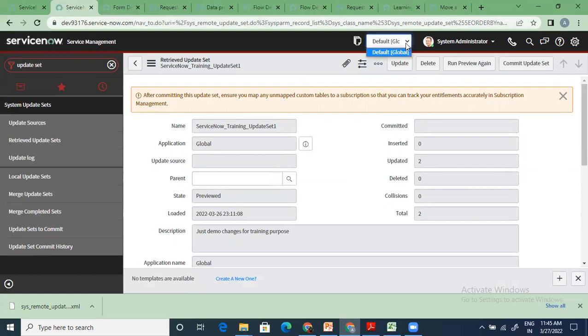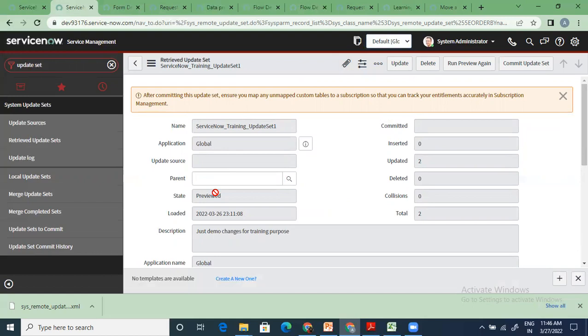Maybe there may be a chance where you have multiple update sets here itself. Because in a bigger instance, for a bigger company, you might have 10, 20 people working on development at the same time in the same instance. You are a developer, you are an administrator, so you have rights to see everything. You have the right to see all the updates which are in progress right now. But you need to ensure that as an individual, whatever changes you are responsible for, you are doing it in your own update set, select that update set here, and then only track it and then only submit it. This is how the entire update set cycle works.